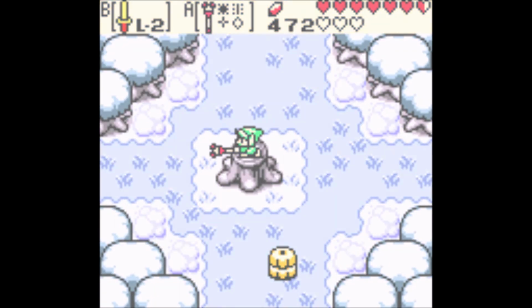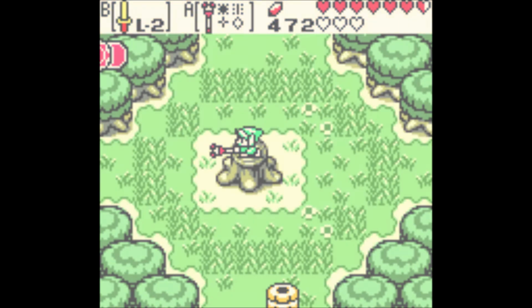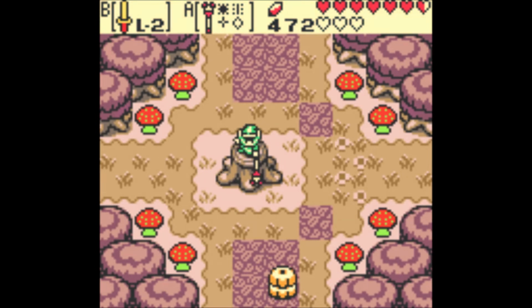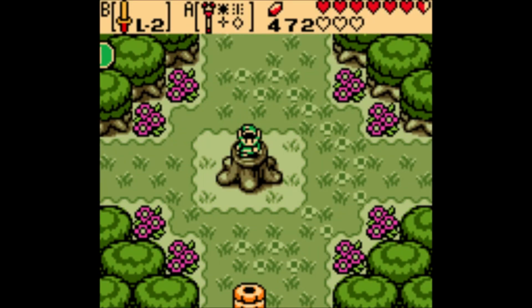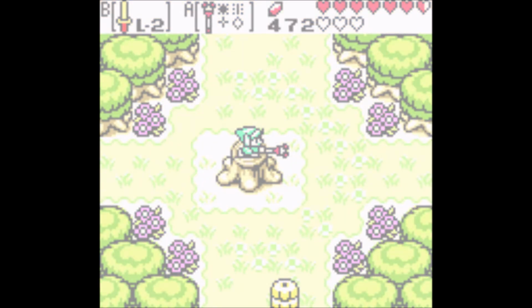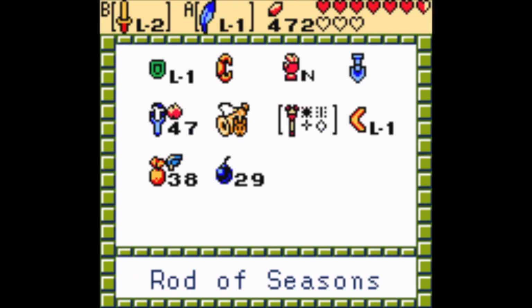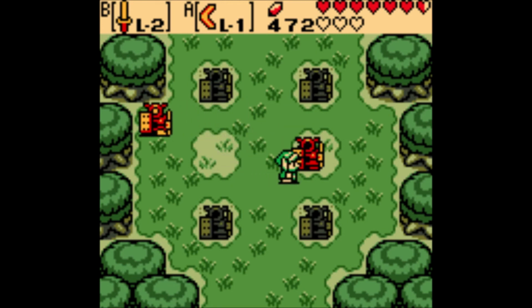Then you travel east in the spring. And lastly, north in the summer. And we just disturbed those armor snipes. Well, yeah, now we find the battery. I'll change the season just for the sake of it.